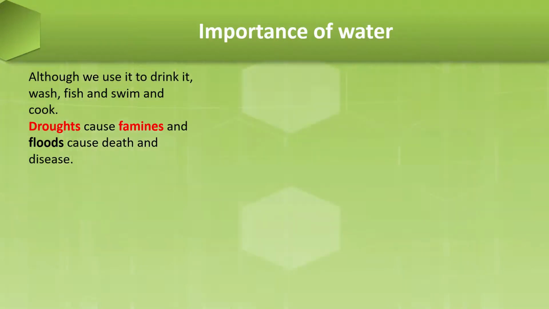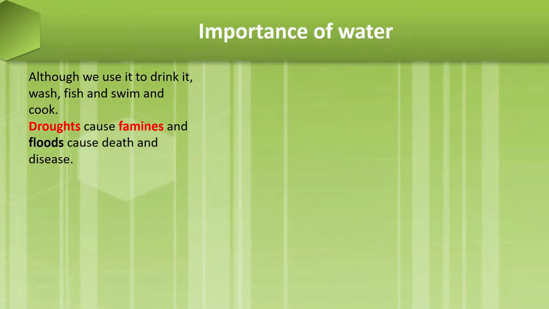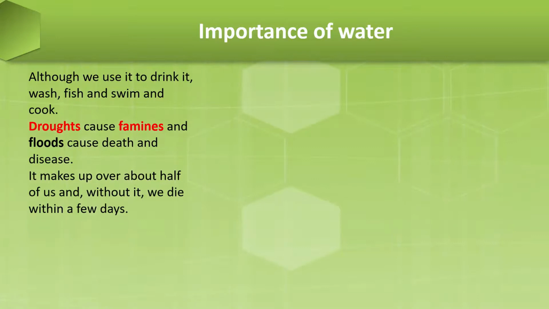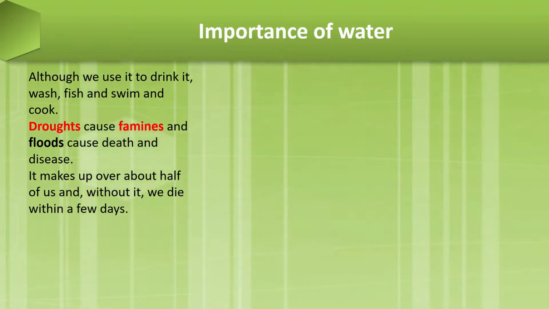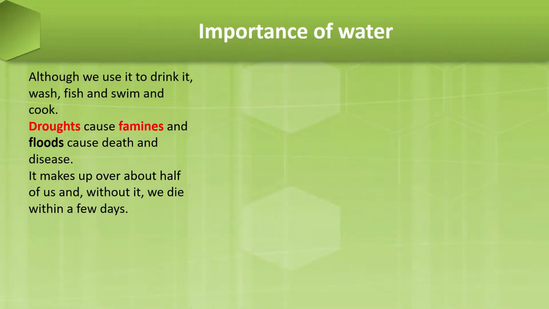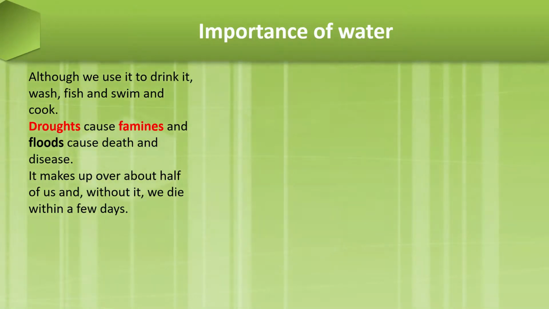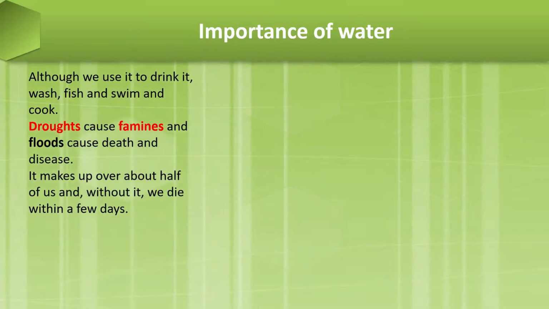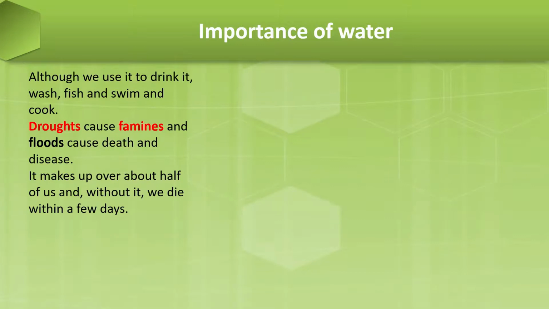Maybe floods, where there is a lot of water after rain or a stream, can also cause death and different diseases. So more water has danger, and less water also has danger. Water makes up about half of us. Without it, we die within a few days. As you remember, we said without oxygen we can live only for minutes. Without water, we can survive only a few days.